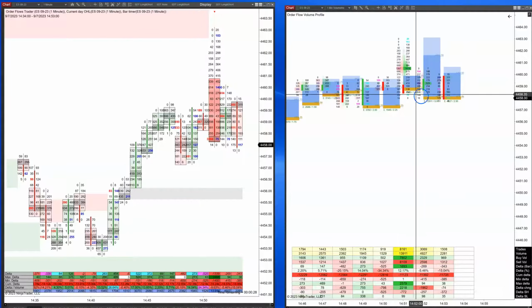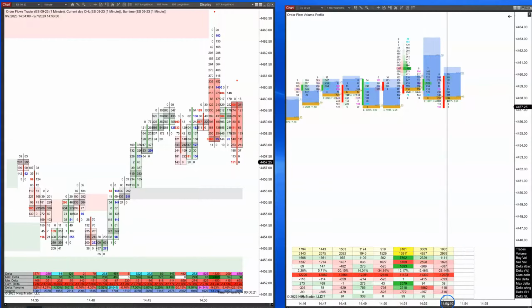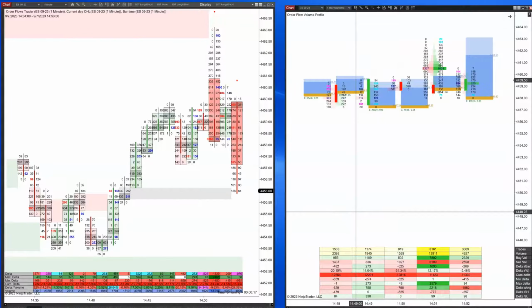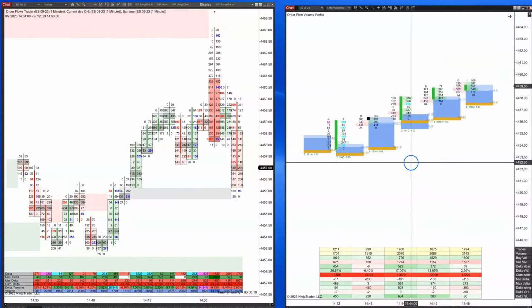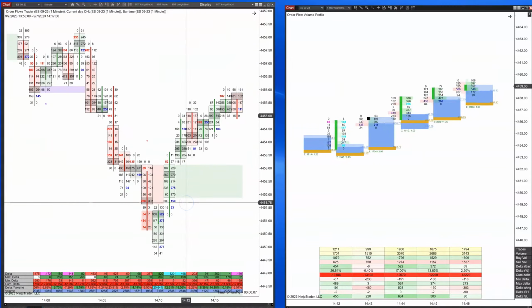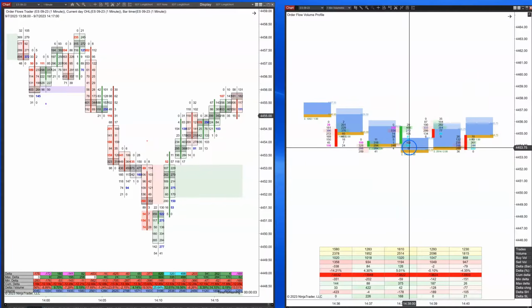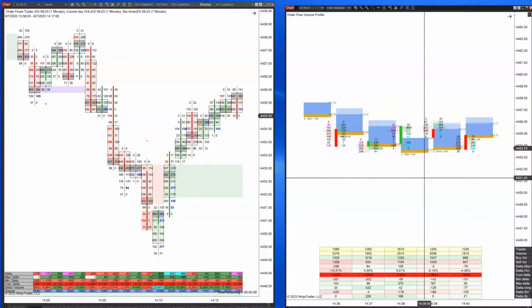It's hard to tell, even though it's just not giving me some good information here. Hard to tell with this. It's very overlapping. But yeah, anyway, you get the idea, right? So there's differences in the footprints, value areas. I mean, there's ways you could sort of cobble it together on the NinjaTrader volumetric chart and their order flow tools.